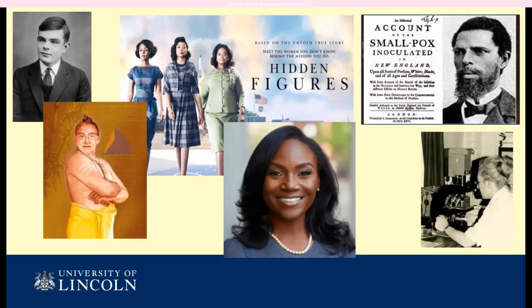Top left, we've got Alan Turing, who was hugely discriminated against due to his sexuality. We've got Madhava of Sangamagrama in the bottom left, who developed early calculus in India. It wasn't all Isaac Newton, as we tell them. He got there first. Top right, we've got Juan Simus from America, who invented smallpox inoculation long before Jenner did, that we tell all our students about. He's from present-day Libya.